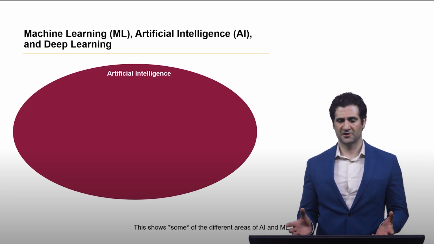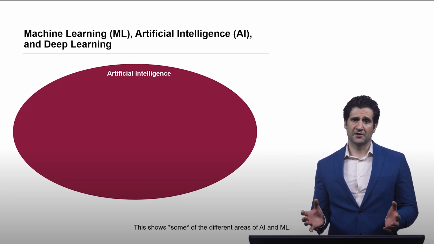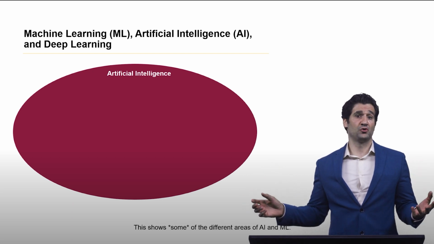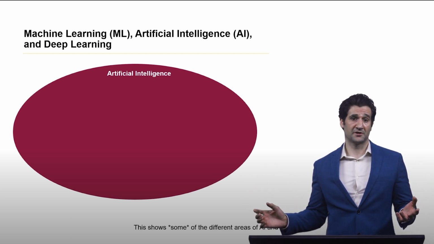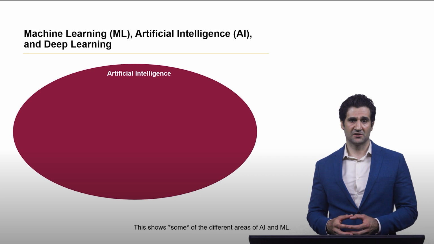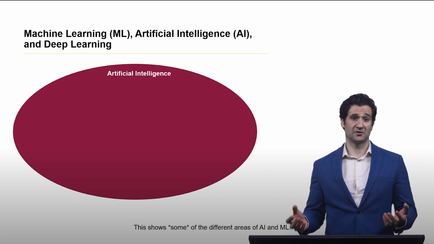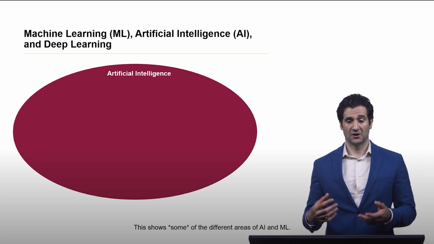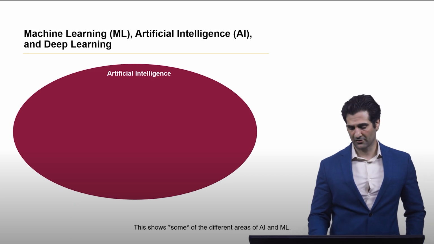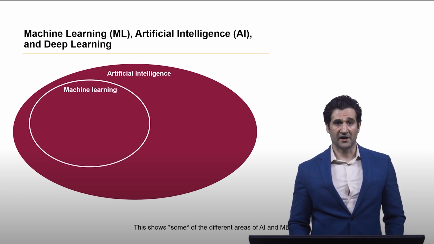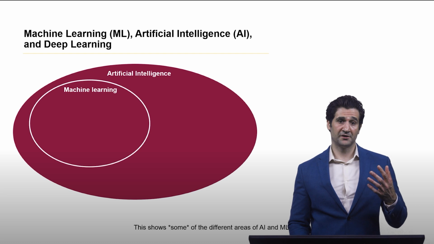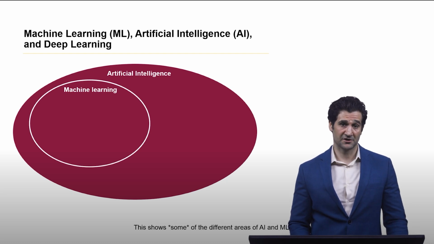Okay, so artificial intelligence, you can think of it as a large toolkit of different algorithmic techniques that are designed to reason about situations, mimic human understanding, mimic human reasoning, and so forth. And within that, machine learning is one type of artificial intelligence.